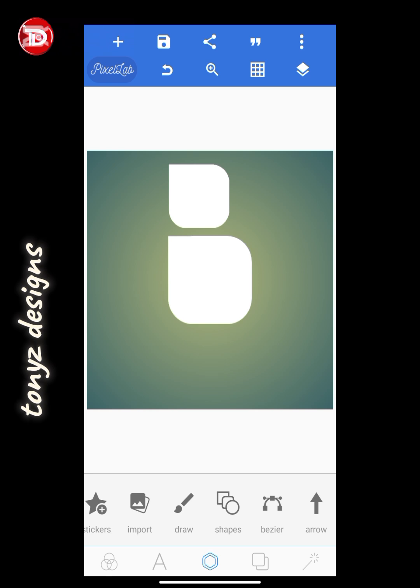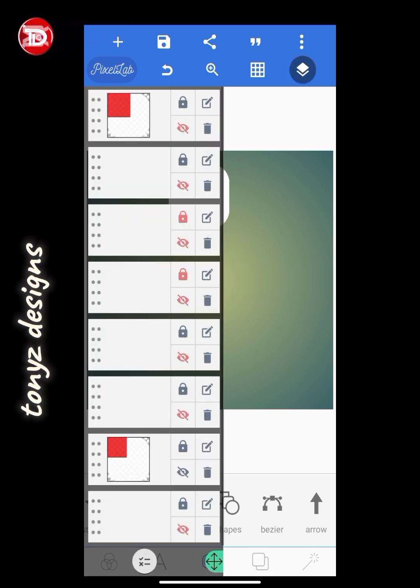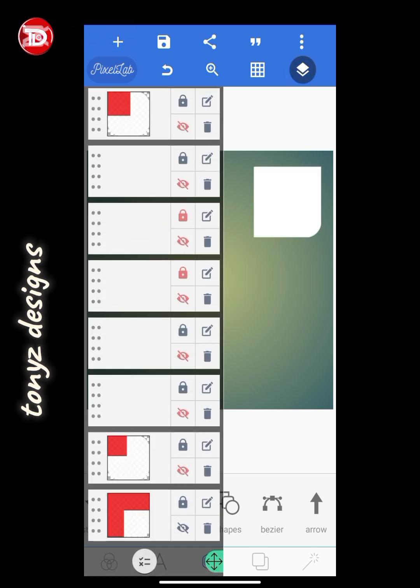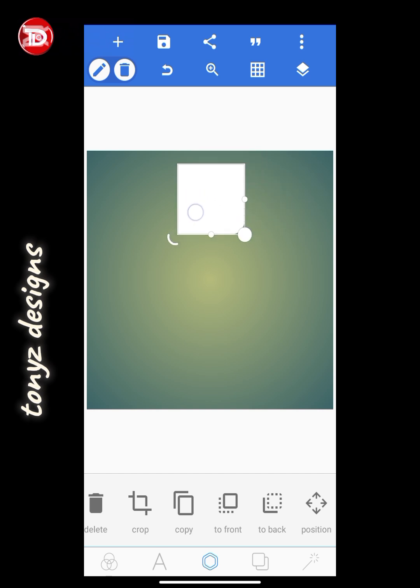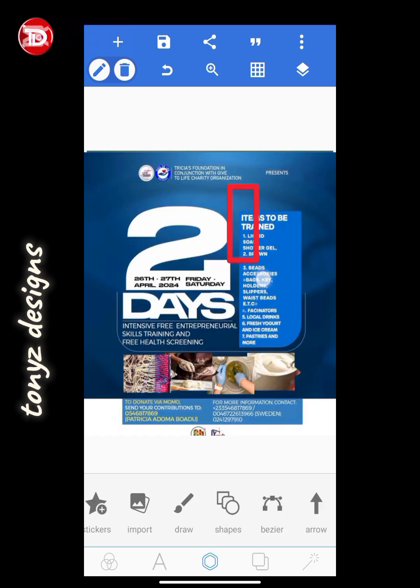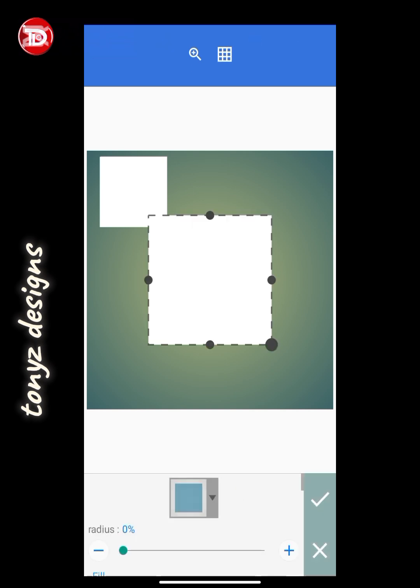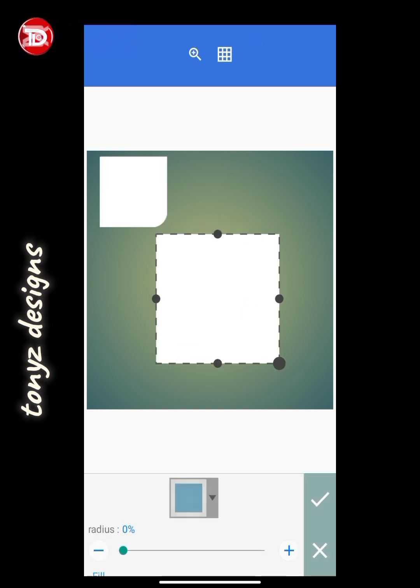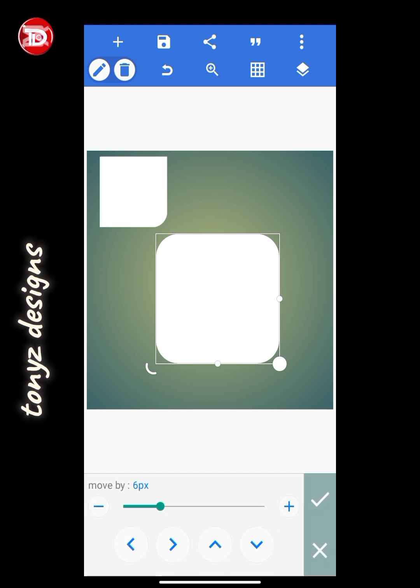Okay, so let me show you the last one for today. We'll be creating this exact custom shape. Okay, and this will be the same process as the others. We'll go over to shape and we'll be selecting a square shape like this, and after we've done that, we'll just increase the radius a little bit. Okay, let's leave the radius at 36, and we'll be positioning it at the center.